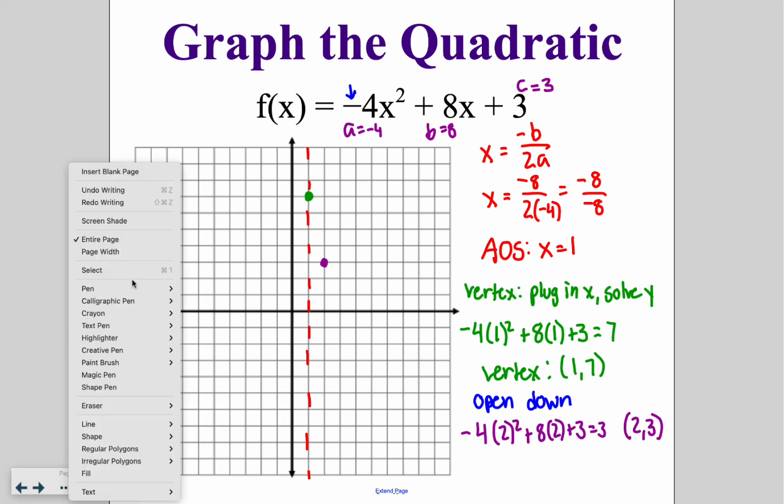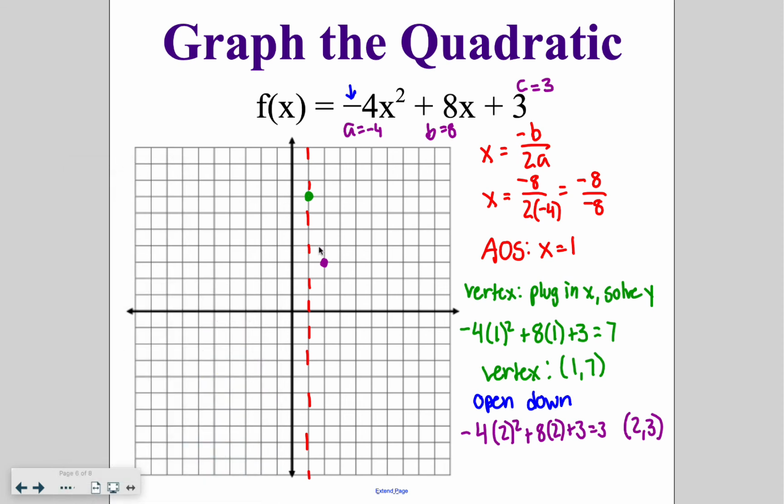Then we use that axis of symmetry on the same vertical line. It is 1 to the right, so I'm going to go 1 to the left of that vertical line for my axis point. So then I need to go ahead and add another pair of points so I can continue to get that U shape. So I'm going to go after 2. I'm going to go ahead and plug in 3.